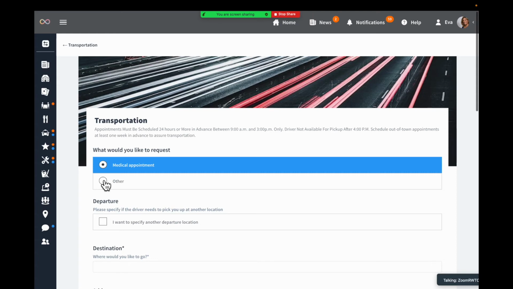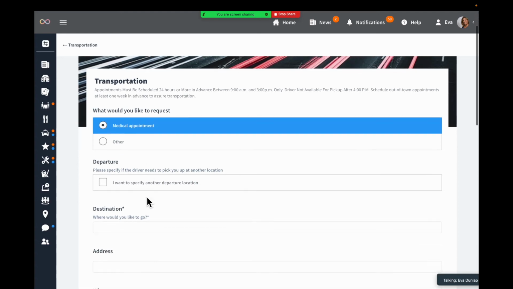Correct, yeah. Okay. I cannot choose other. Other won't do anything. But for this example, since I want to give you a view of using the computer version, I'm going to go ahead and book a medical appointment on the computer version here.